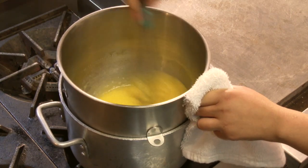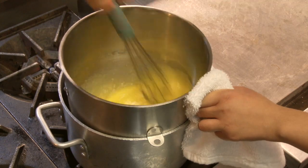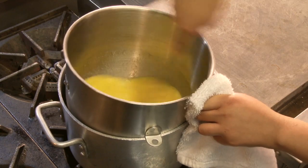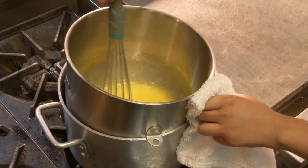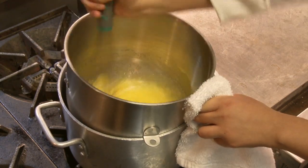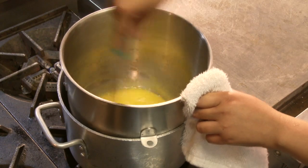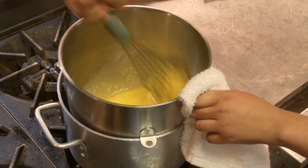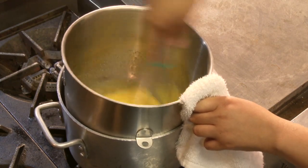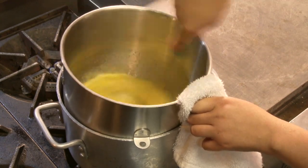Remember, with your double boiler or your hot water bath, you don't want the bowl touching the water. It's just the vapor that is transmitting the heat to the bowl. And just keep whisking. You do want to make sure to whisk the sides and make sure that you're whisking the bottom. That way nothing's getting cooked to the bowl. If you start seeing lumps, like it's getting lumpy or it's getting thicker, then you're probably overdoing it. Keep whisking, keep whisking.